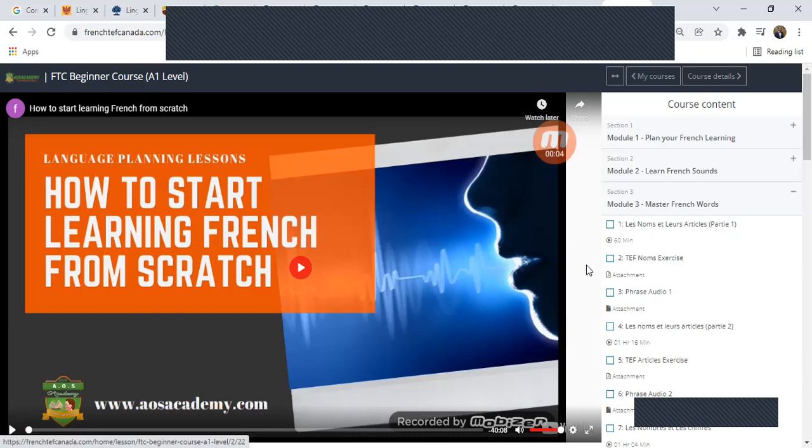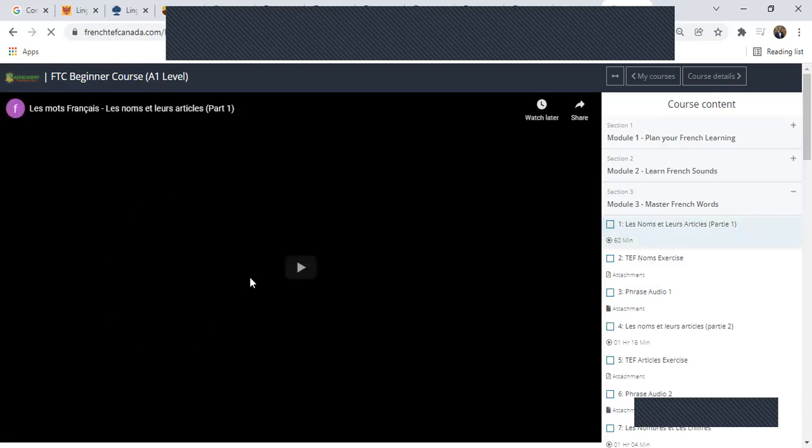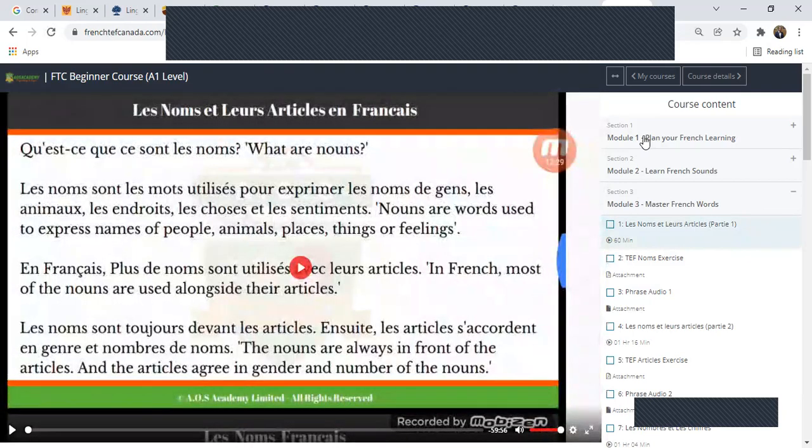If you look at it, if I move the cursor, you see that the cursor is no more showing the hand. But if I put it on it, it will show the cursor. That means it's a clickable link. You click it. Once you click it, this will change. This was how to start French learning. It was in Module 1 before, but it now changes. You see that we have the blue color on it.